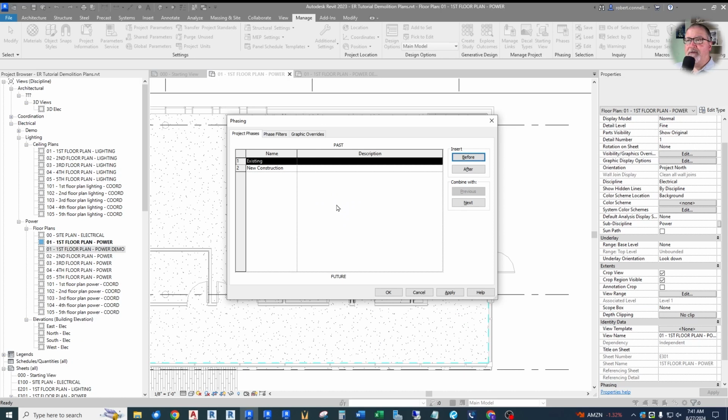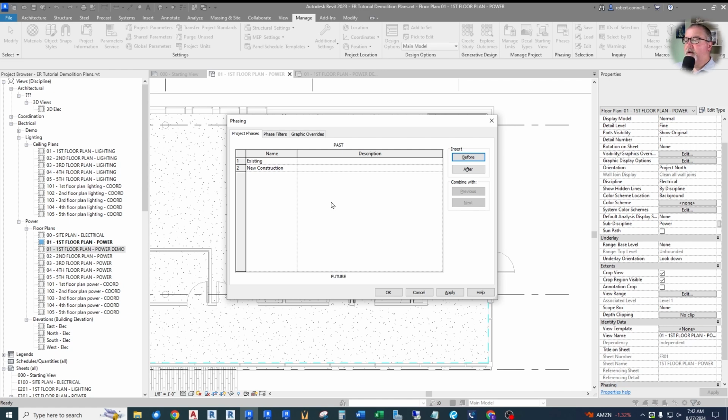If you think about it, every project has at least these 2 phases. Even if it's a brand new building, the existing phase might just be an empty lot. Then you have the new construction phase, which would be everything we add to that lot to make a building. Now then, there's other projects where existing might be an existing building that we are either going to add on to with new construction, or we may demolish part of that existing building and add some new construction within it, as in a refurbishment, remodel. So again, this is the basics of every project, and some can be more complex, but we're going to stay with this for now.